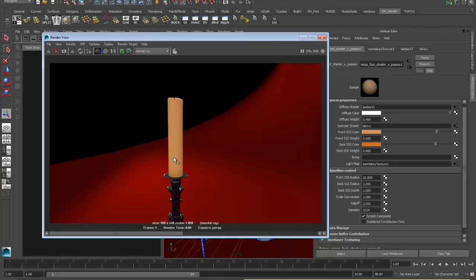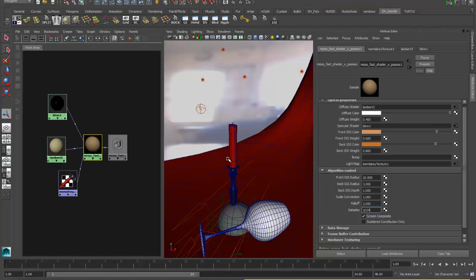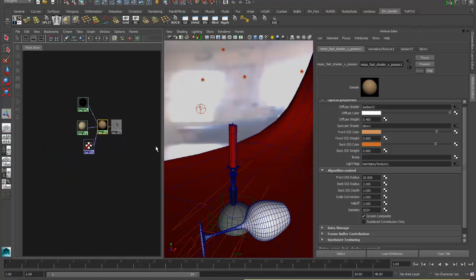So I wanted to show you another thing that you can do with this subsurface scattering shader. This is a candle, and it's going to have some light up here. So we would expect to have a little bit more light penetration up at the top and a little less down at the bottom. So that's what I want to address right now. I'm just going to deal with the back weight because this is where the light's going to penetrate and come through the back. You have that set at an even 0.8. And what you want to realize is that's a scalar attribute going from 0 to 1. So we can tweak that with a ramp.